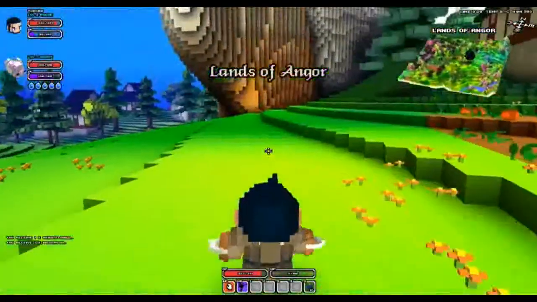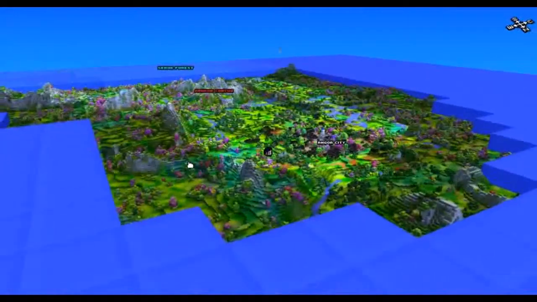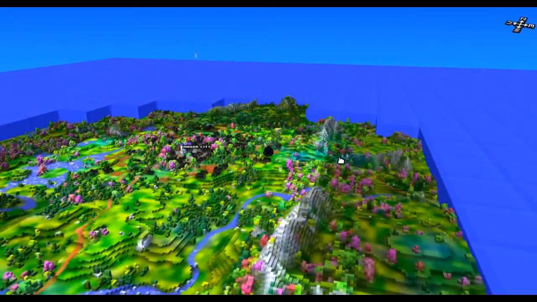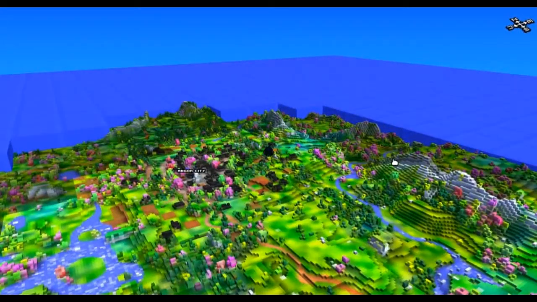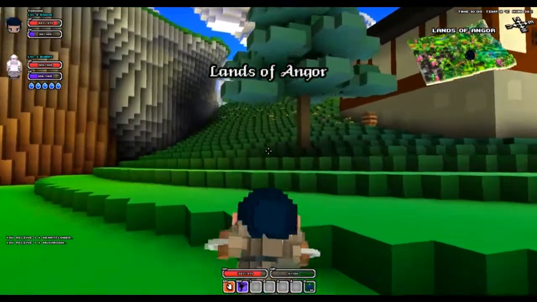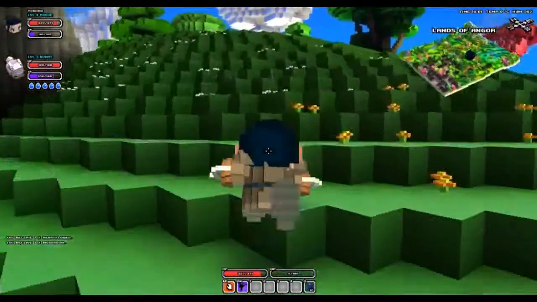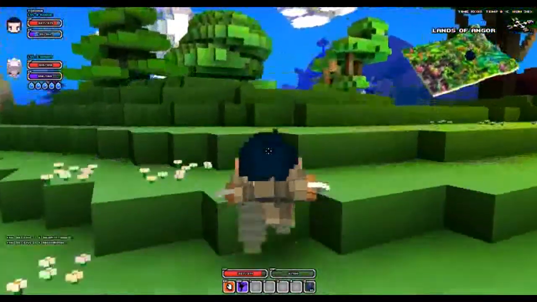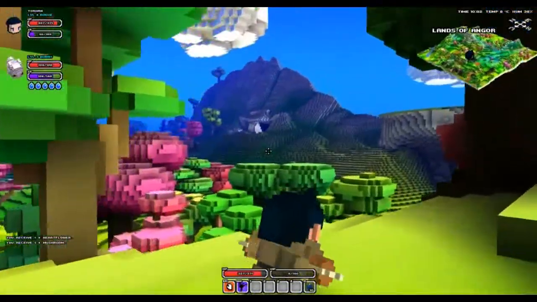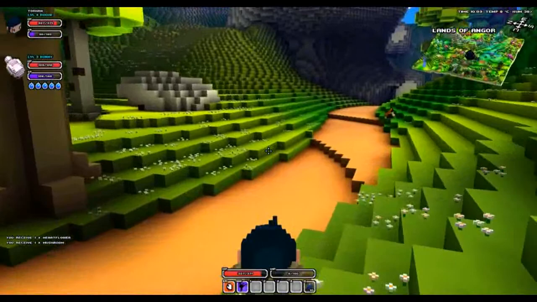What I want to do is find another city. So I'm thinking that we'll go this way. So we'll head over to that mountain range. Actually, we'll go that way. So we'll head over this way to a big mountain range. And then... Yeah, that'll be perfect. Go to the top of that mountain range over here, and then just jump off, and see where it takes us.